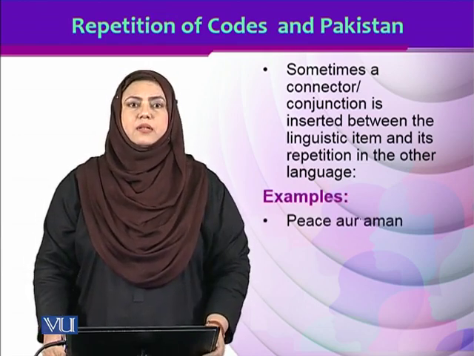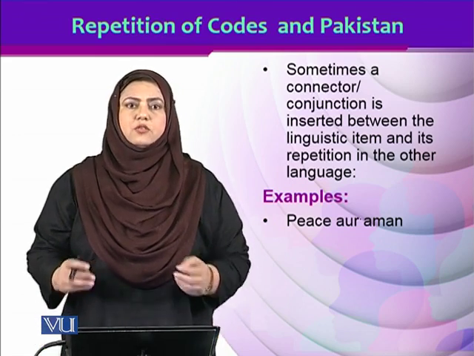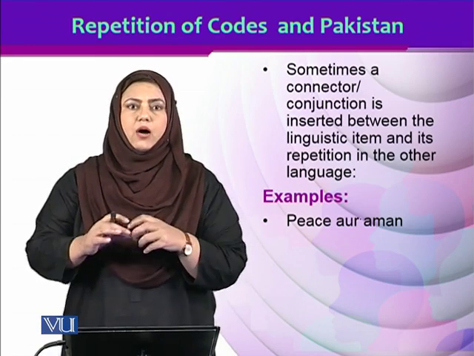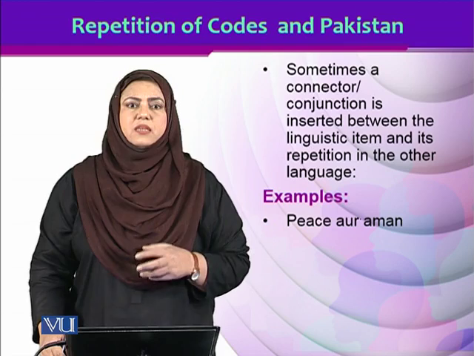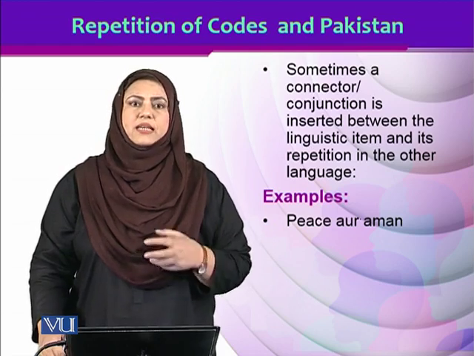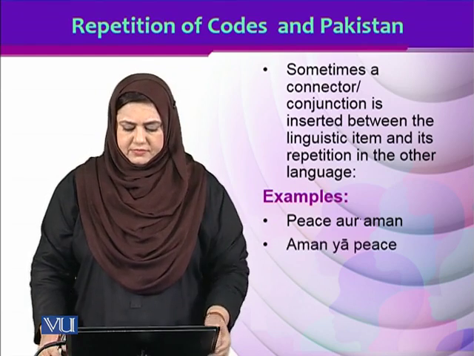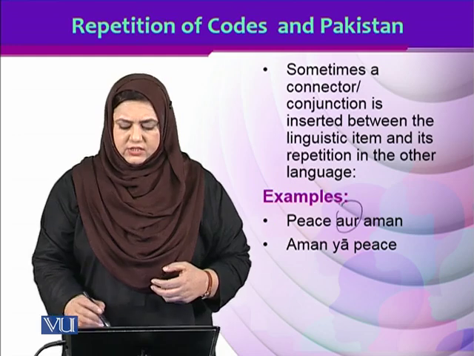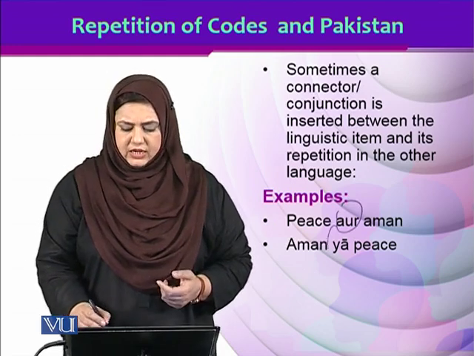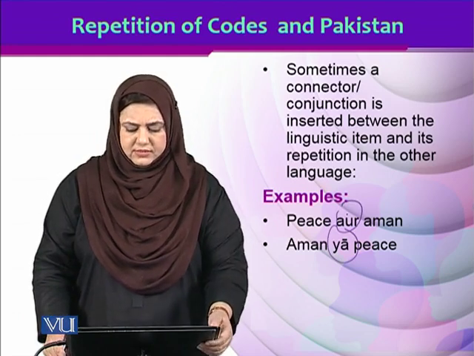Look at the example. Peace or aman. So peace, aman. Here 'or' is added as the speaker is talking. Peace or aman बहुत important है इस खित्ते के लिए. So those are the kinds of choices. Sometimes this connector is not 'or', it can be 'ya'. For example, aman ya peace.